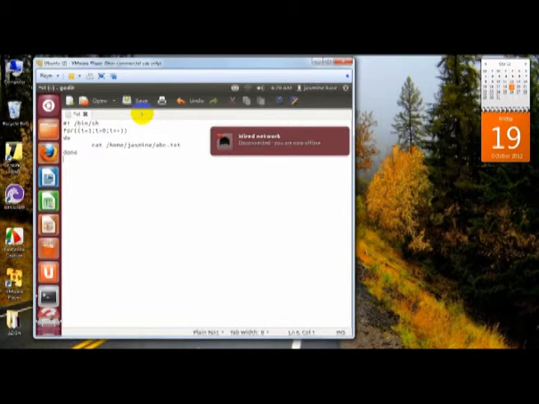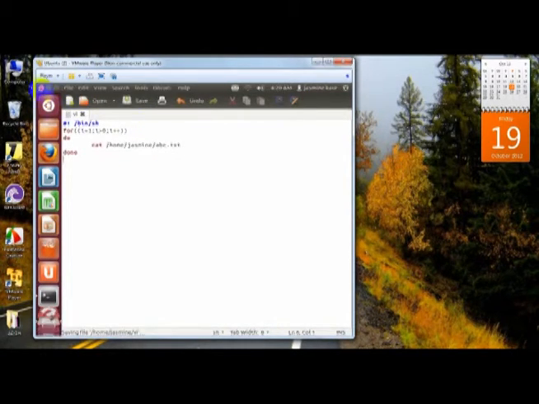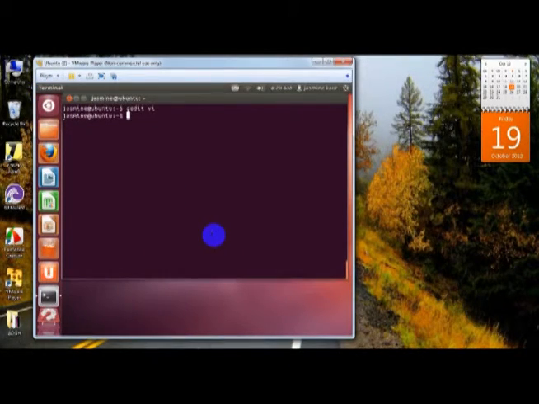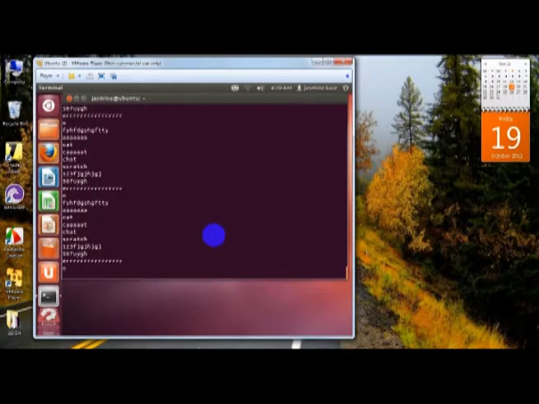Here we are running an infinite loop to read the file. Let's see how it works. This would go on and on up to infinity.